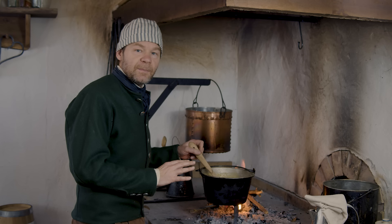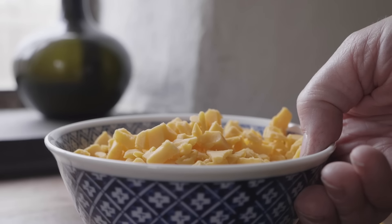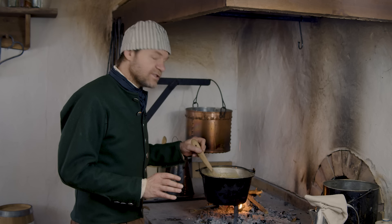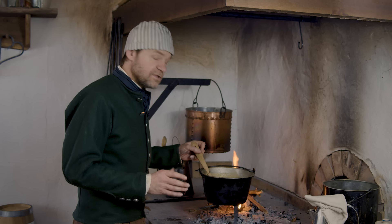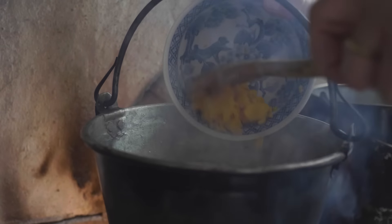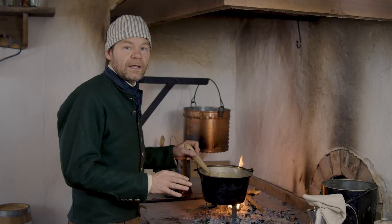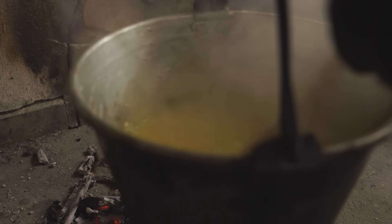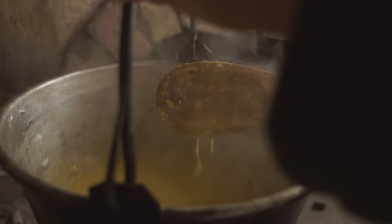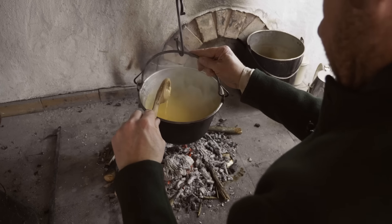After your bread has boiled a little while, it breaks down and smooths out — now it's time to bring in the cheese. You want eight ounces of cheese. The recipe calls for old Cheshire, which is almost impossible to find in North America, so you can use other cheeses: Parmesan, or basically any cheese you have around the house. You don't want a stringy cheese like mozzarella. Here I'm using a cheddar, which will turn out great. She calls for grating the cheese so it mixes in and breaks down quickly. Once it's back up to boiling, it's basically done. Don't let it boil too long — keep stirring so it doesn't stick to the bottom.